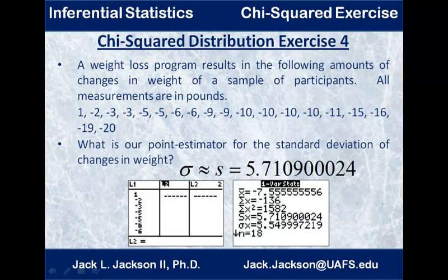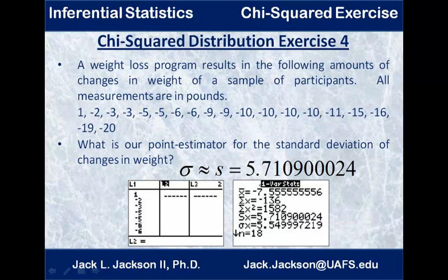Well, the point estimator is just our sample standard deviation. Now remember, we know how to do this in the calculator. We go to list 1, clear it out, type all our data in. There's the first part of the list, but I've typed the whole list in. And then I do one variable statistics for list 1, which we've done many times. So quit, go to the home screen, do stat, calc, one variable statistics, list 1, and you get this thing right here, x bar. So on average they lost about 7.6 pounds.